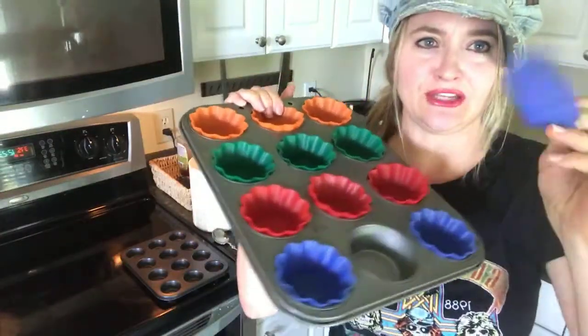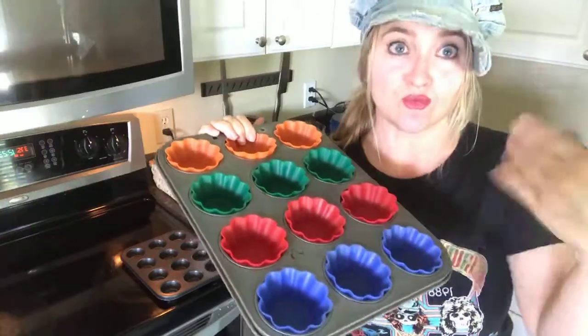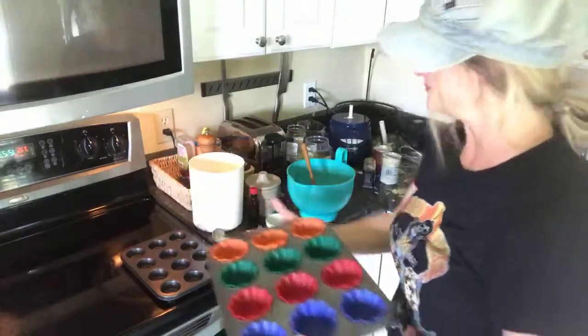I've shown you in one of my other videos, I really love little silicone cupcake holders. They're environmentally friendly. You don't throw them away like you do paper. You can reuse them. You wash them out, and they're very easy to wash. And nothing sticks to these guys. You don't need to put oil or anything in there.